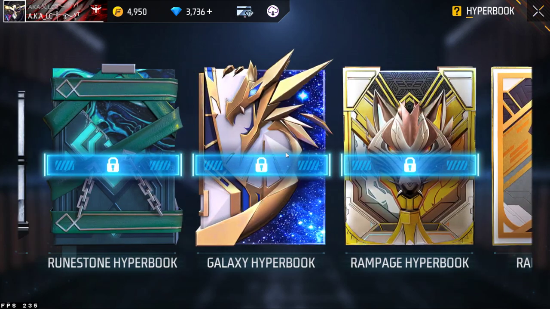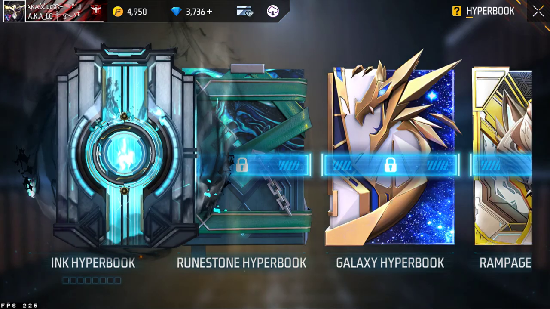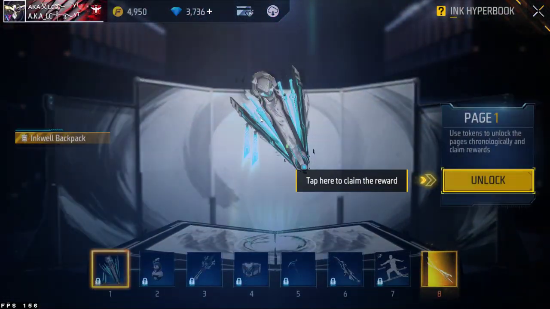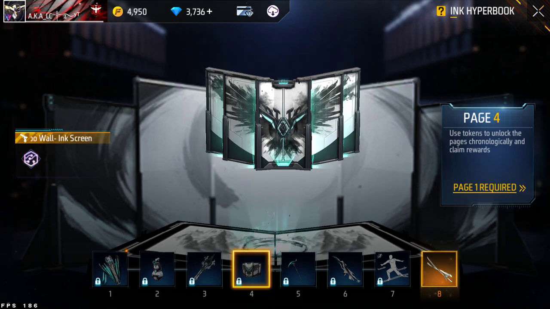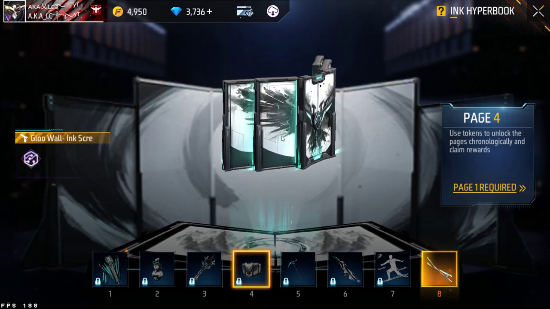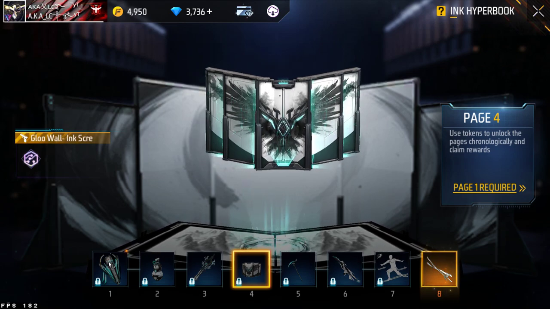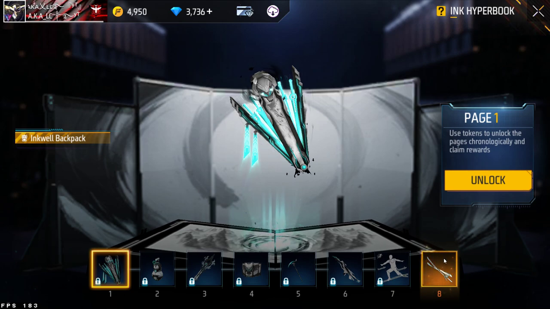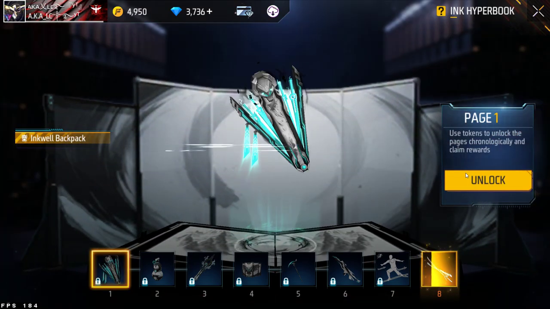I've seen all the other Hyperbooks. This one is also unique, but this one has the glue wall, the most beautiful glue wall I've ever seen in 5 years of playing Free Fire. I don't know why Free Fire doesn't level up their animations, but this one is for free and I have no idea why. I have seen other YouTubers doing this probability thing and they don't get it.